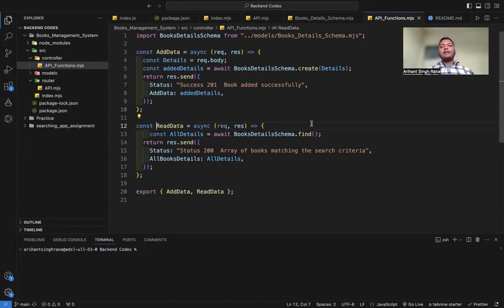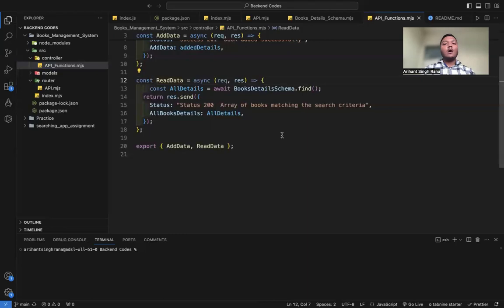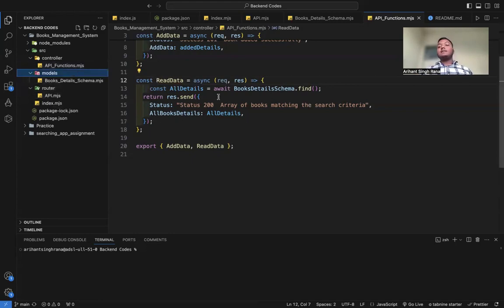So first, what I did is that let's go to the read one. Okay, so how I'm getting my data. Let's explain what schema is. The schema is the format or structure of data, the style of structure of data, that is how the data would be stored in our databases.